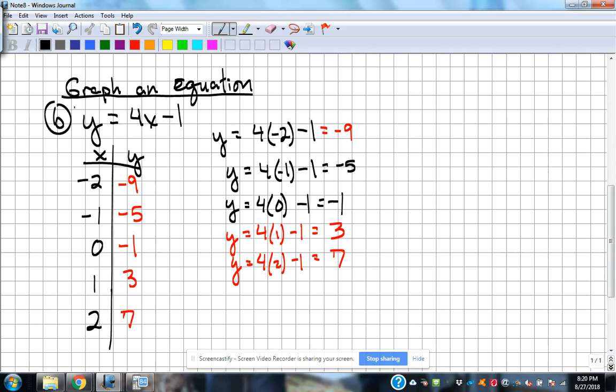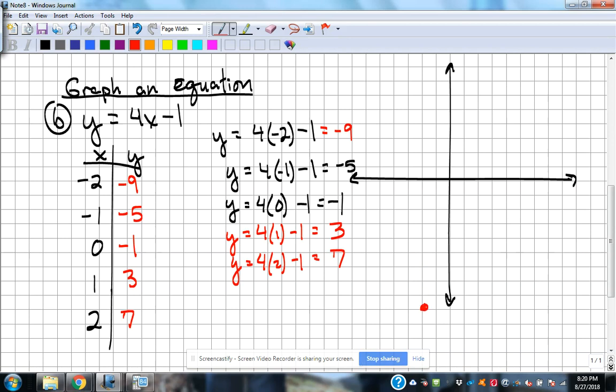So I'm going to draw a coordinate plane. And I'm going to plot these numbers. So I've got to make sure I go all the way up to 7 and down to negative 9 with my y-axis. I think I've got room there. So I'm going to plot those points. I'm going to go to negative 2, 1, 2, negative 9, 1, 2, 3, 4, 5, 6, 7, 8, 9. There's negative 9 right there. Okay. I'm going to go all the way up to negative 2, 2, 4, 6, 8, 9. Right there. There's the first dot.